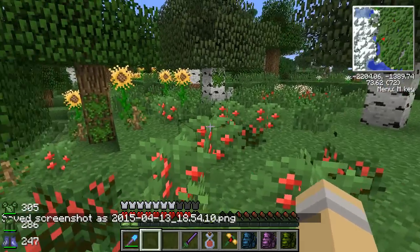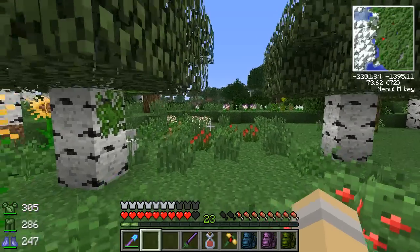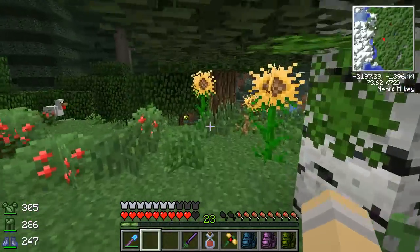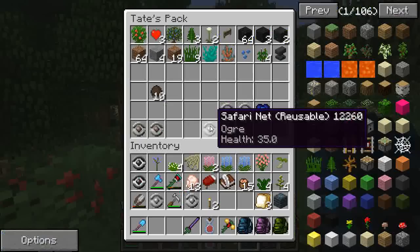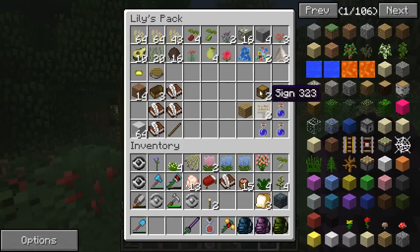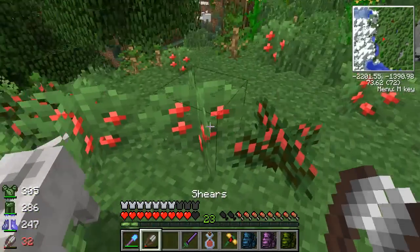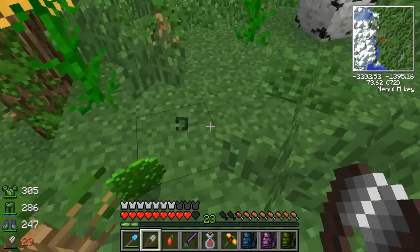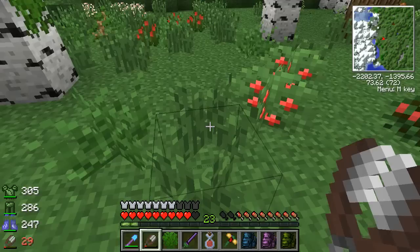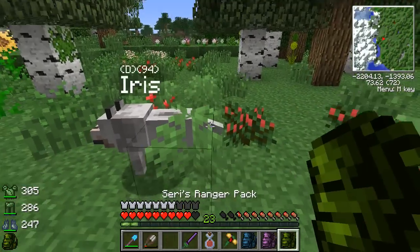Holy moly this is so pretty — where are we? It's just a normal forest but oh my gosh. There are dandelion flowers, moss growing everywhere, chickens, sunflowers, berry bushes with berries on them! You have to harvest berry bushes that have berries using shears, or else you break them and the berries never grow back. Here are my shears — I'm digging around looking for them. I'm gonna gather up a few of these berry bushes. Let's do an experiment, Iris — if we replant the bush and put bone meal on it, let's see what happens.